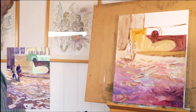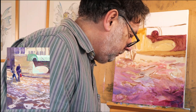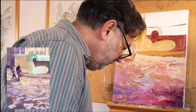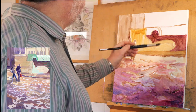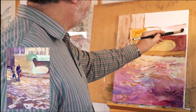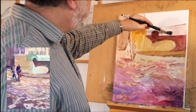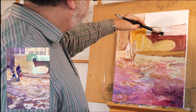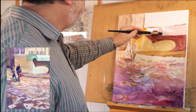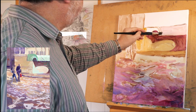I used a number one to paint in the fishes and the animals in the white, and a little bit of detail on the people. Then I'm using a number two brush, and then that round brush, I guess that's a number eight or something like that. So I've got a real thin wash. It's pretty much the same color as the shadow, but I've got it really, really thin, just to put a glaze over the canvas. And I love the way the canvas shines through.